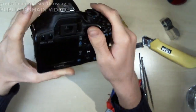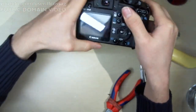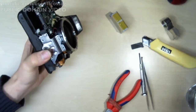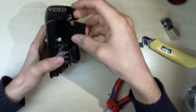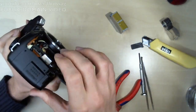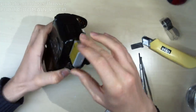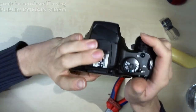Alright, I think this has a chance of at least booting, so that we can just see whether or not the shutter actually works at all. Here's to hoping. Fire in the hole. Shutter moved. Mirrors down. Power on.